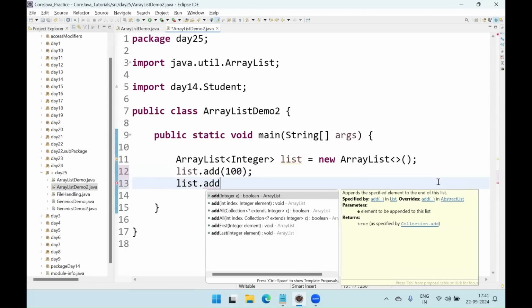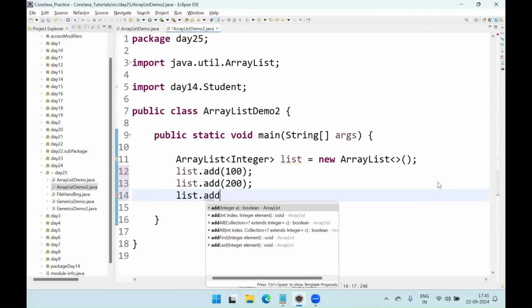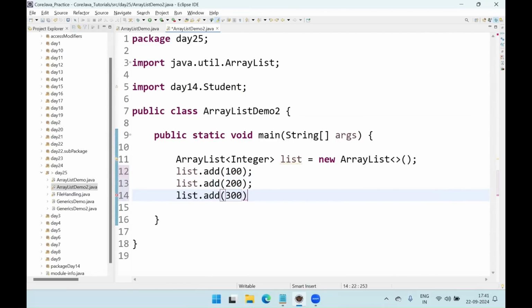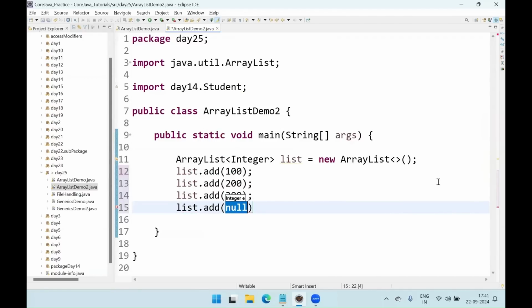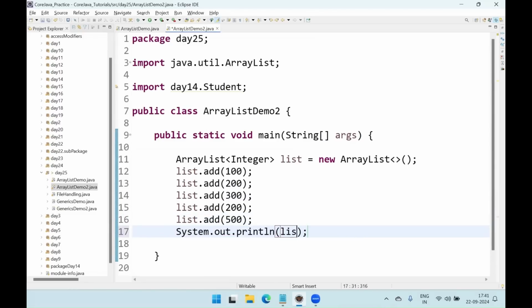Then list.add(200), list.add(300). You can insert duplicate values, which is supported, and it will retain those duplicates. So add 500. Suppose I am taking a total of 5 values, and let me print this list.